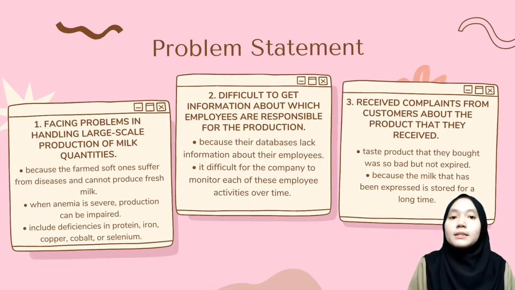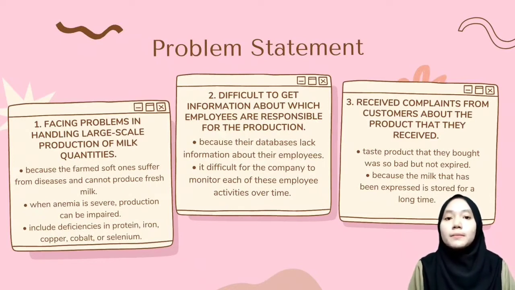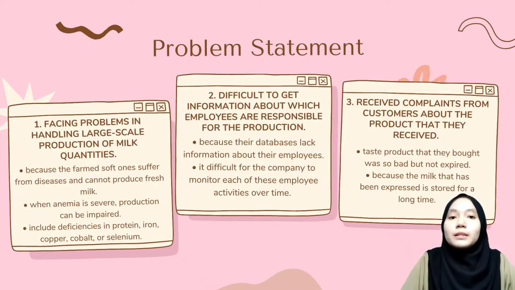Lastly, company receive complaint from customer about the product that they receive. The tester product that they bought was so bad but not expired. It is because the milk that has been expressed is stored for a long time before being processed in the factory, so the tendency of the milk to be spoiled before the expiry date increase.